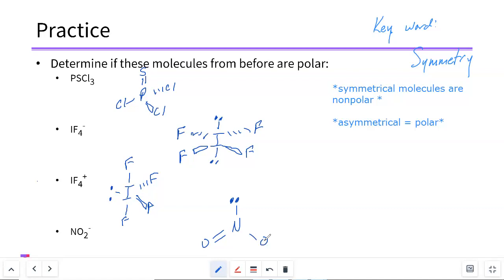All right. With the person sitting next to you or somebody nearby, just talk out these four. Figure out, are they polar or non-polar? Don't worry about assigning direction of the dipole moment. Polar or non-polar. I'll give you, let's say, about 4 minutes. 1 minute per structure. Hopefully it doesn't take that long either.